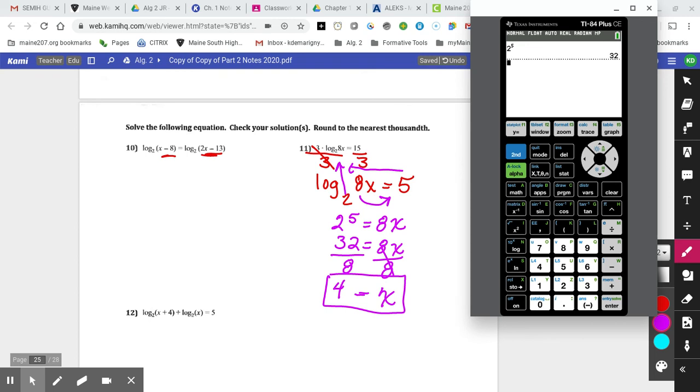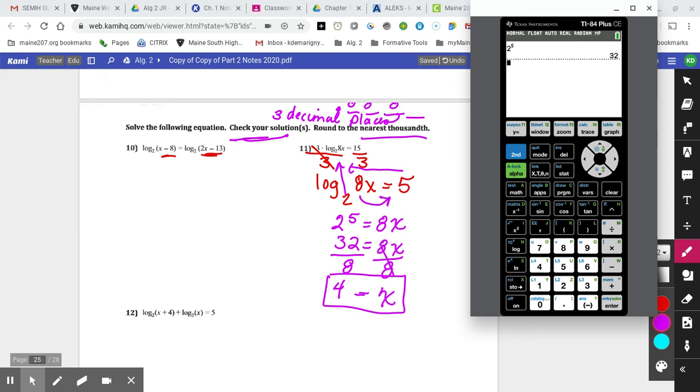Don't forget that I need you to check all of your solutions. I round them to the nearest thousandth. So in this case, they wanted them rounded to the thousandth, which is, if you look at your decimal places, tenths, hundredths, thousandths. So if I'm looking for the thousandth place, it means I want 3 decimal places. Okay, don't forget that.